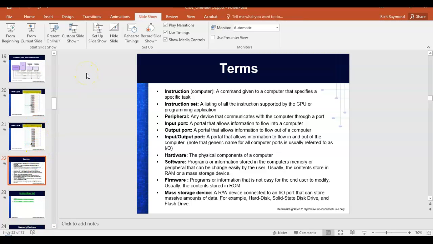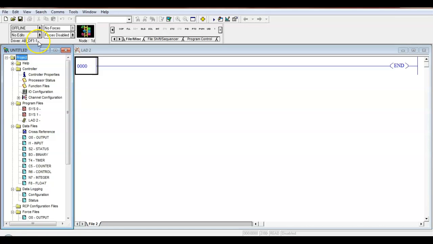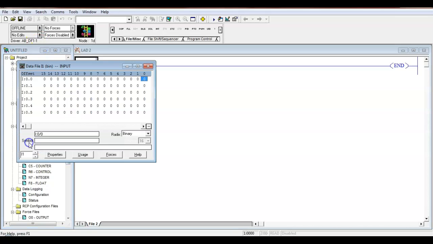So we have input ports, we have output ports. Inside the computer, there are some I/O ports, but generically they're referred to as I/O. So we can look at these right here. So here's actually the state of these inputs.